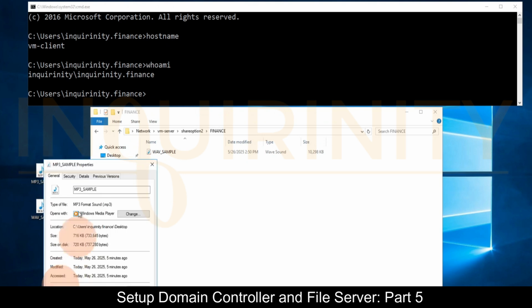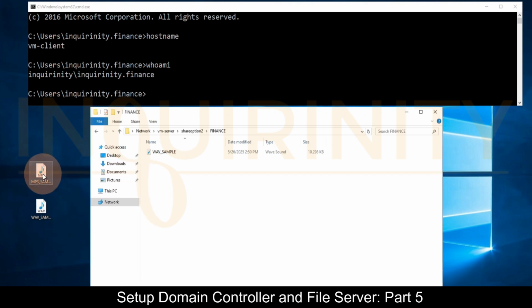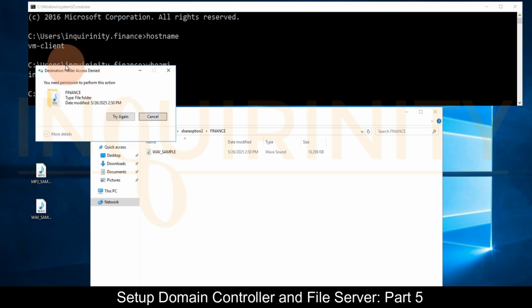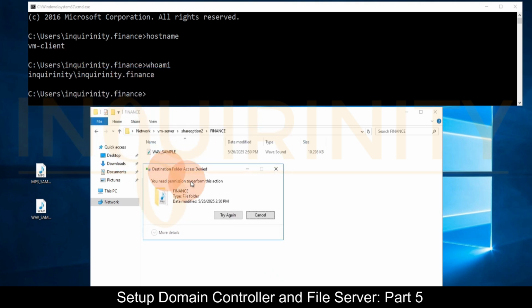It's a very small file, only 716 KB, but it is an MP3, and our file group is disallowing us from uploading it. Right click, copy, and now let's test. Click paste, and yes: you need permission to perform this action. Destination folder access denied. You cannot upload an MP3 file.